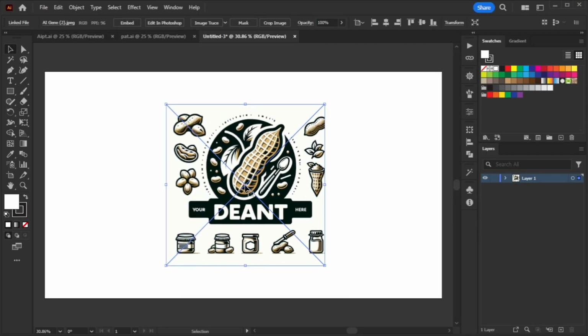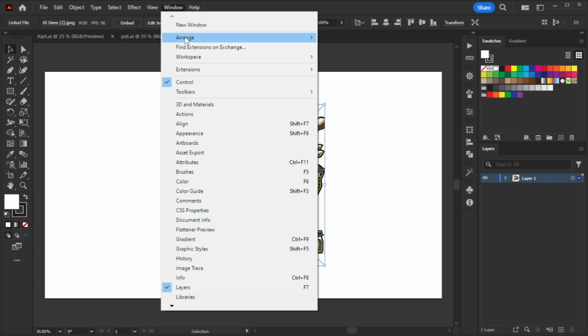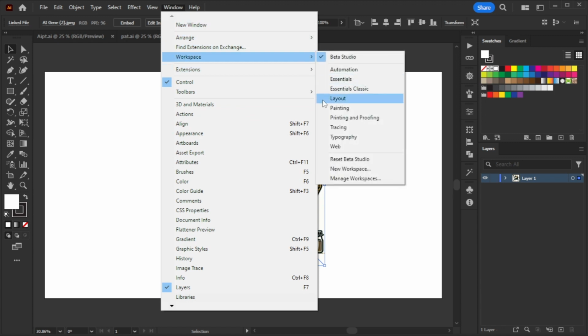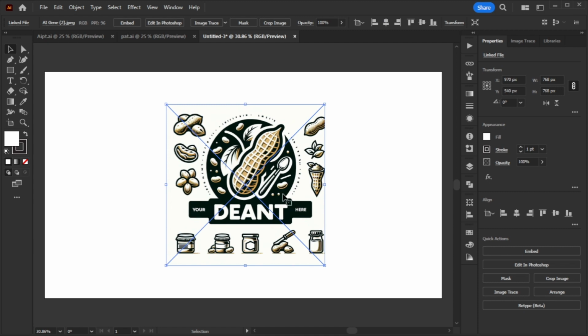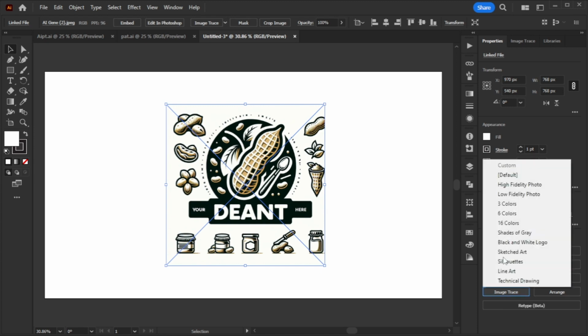After leaving it there, I go to Windows, click on Workspaces, and then look for tracing. After locating tracing, I select the image that I placed on the workspace, look for image trace, then click on default.